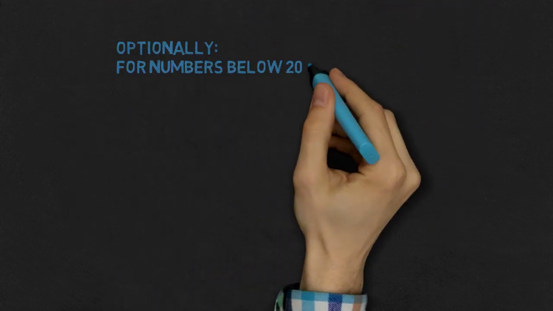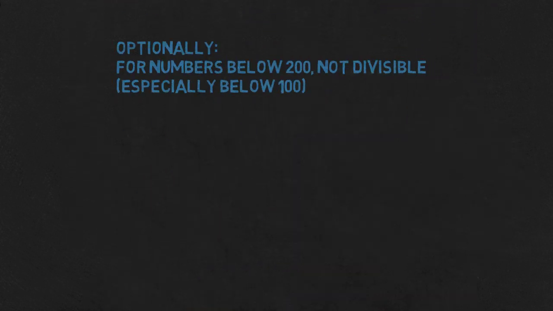What I will add now matters only for numbers below 200, not divisible by 3, and only when you want to keep such high precision. Otherwise, ignore it. So in this case, do everything as up till now, calculating as for a smaller number divisible by 3, but at the end add 300 or 700, depending how far was that number, 1 or 2. It's best to see the example.